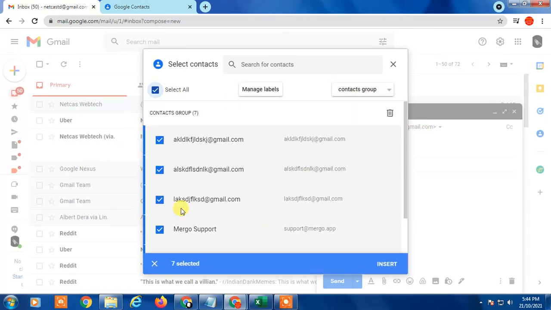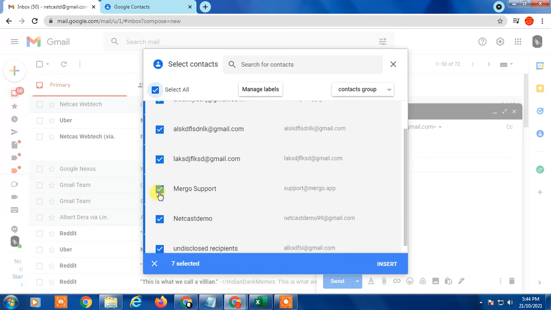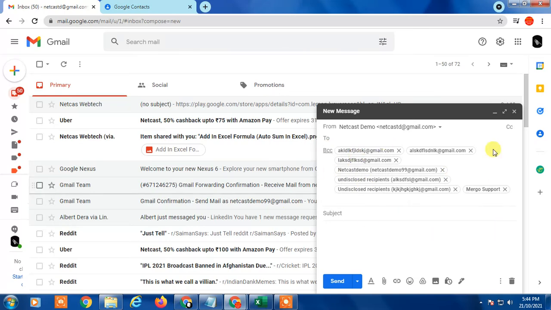Just select this group. You can select anyone if you want, and just insert it. You can see all the email IDs from the group have been applied and inserted here. So now you can send an email to this group.